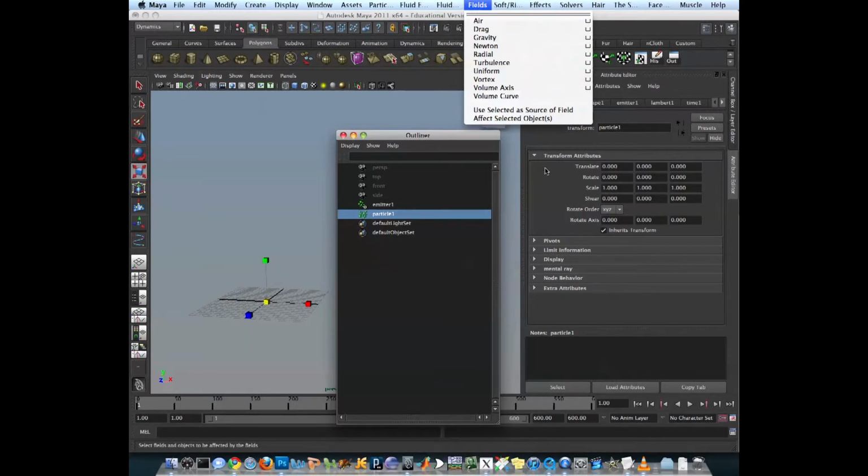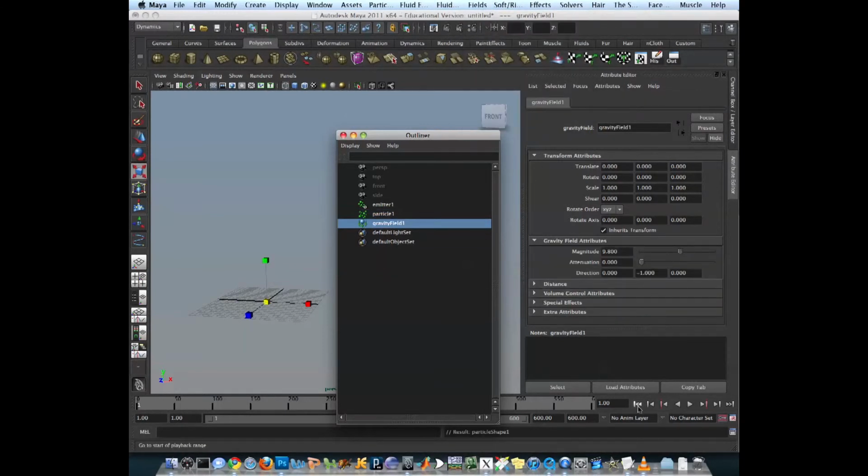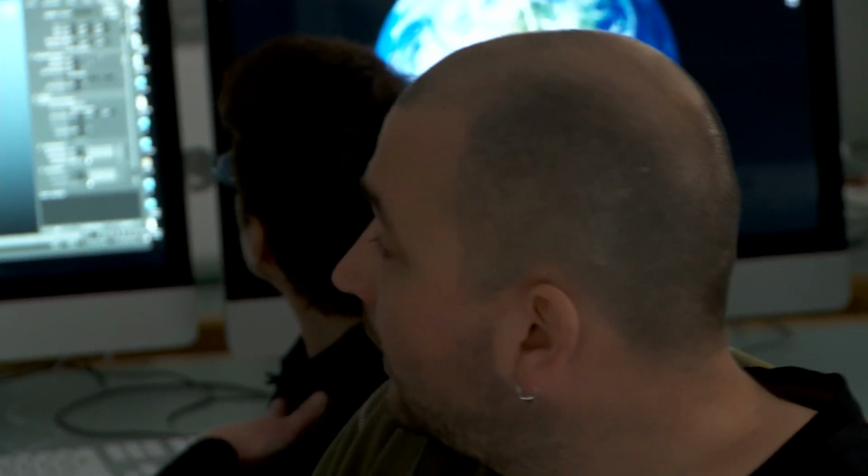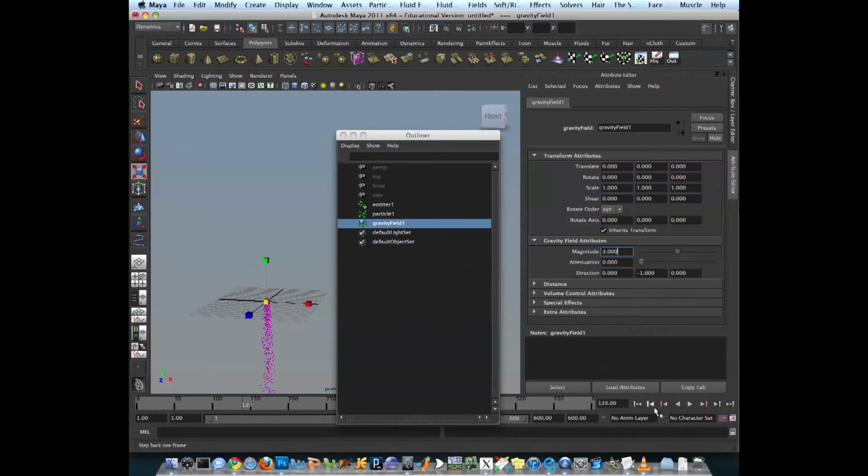Go fields, gravity. We know what gravity is. Oh, it falls down. So gravity, this is Earth gravity, as you know, 9.8 meters per second squared. That's the acceleration of an object that falls on Earth. Moon gravity would be less. I don't really know, but let's say 3 meters per second. Or maybe 1.